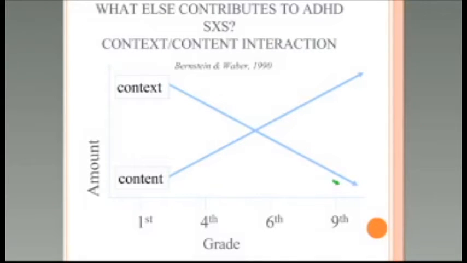Over time, just as children are being expected to do more and more things independently and presented with an awful lot of content, we fade out those supports very quickly so that the amount of contextual support is actually much less than for children who are expected to do lots more independently. Some children manage this just fine. Other children, particularly children with ADHD, and particularly those with ADHD and learning disabilities, they have a really difficult time with this.